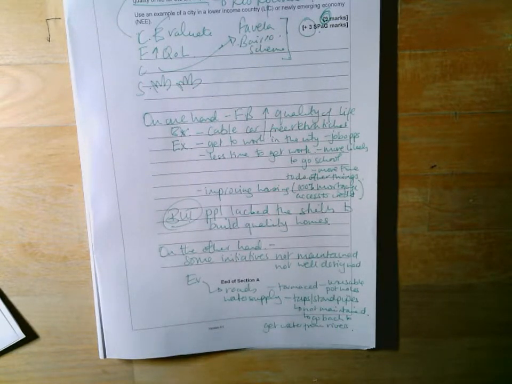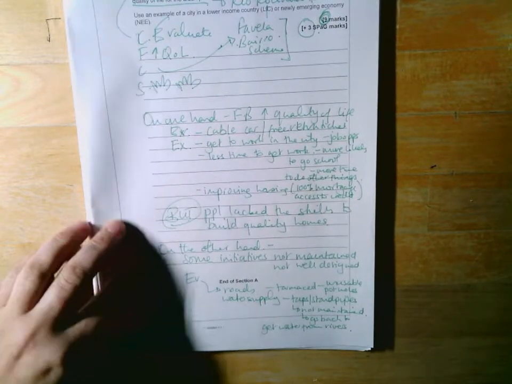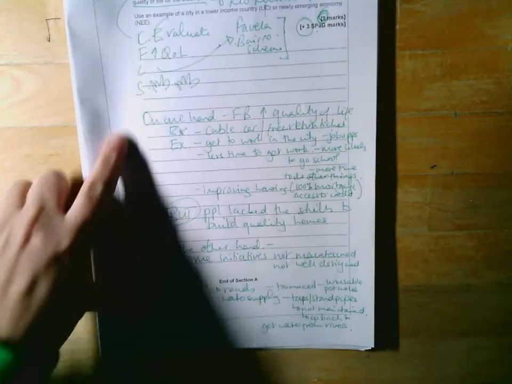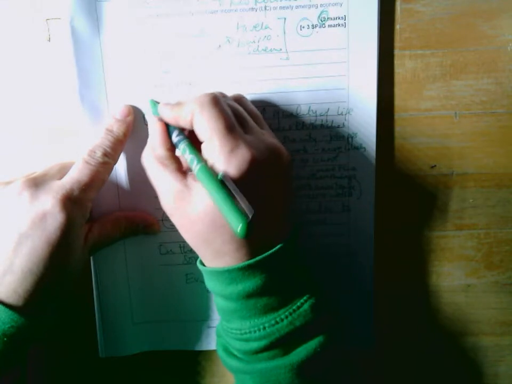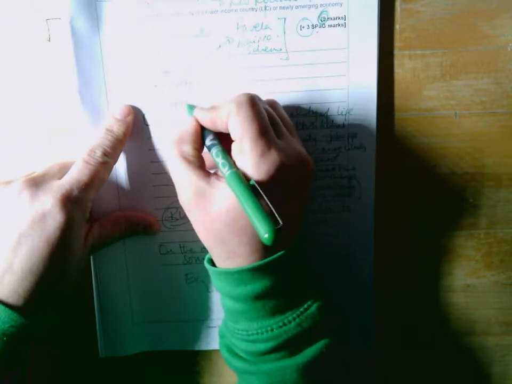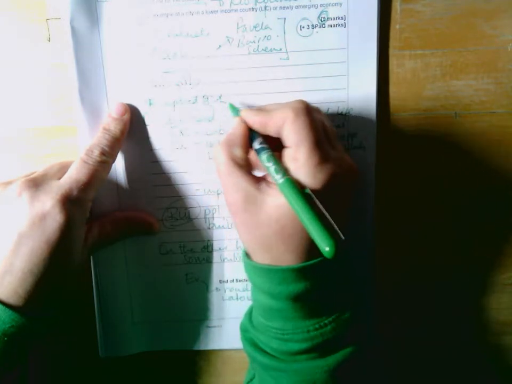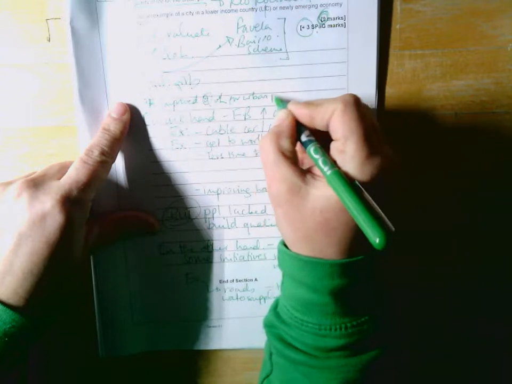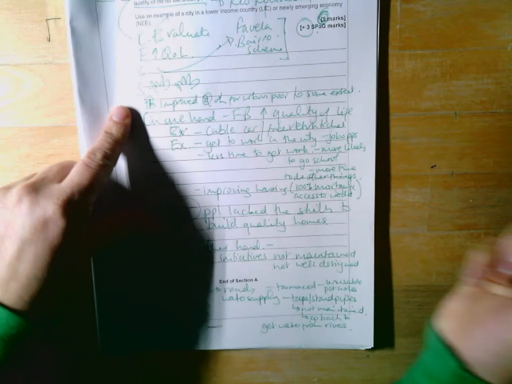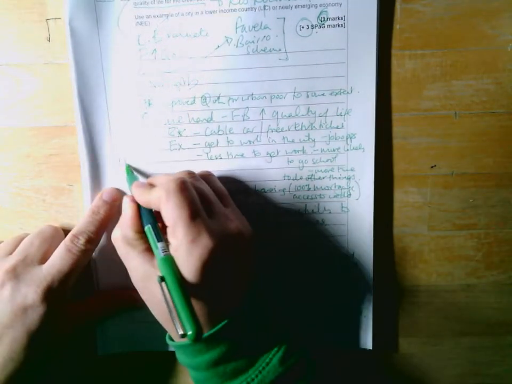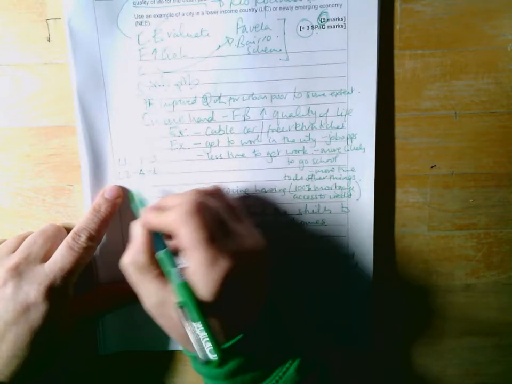Okay, so have we managed to get our 9 marks there up to level 3? Well, we have to put in our starter sentence, our intro sentence. So we have to say the Favela Barrio scheme improved quality of life for the urban poor, and I would say to some extent. There were some good things and some bad things. So level 1, 1 to 3, level 2, 4 to 6, level 3, 7 to 9.